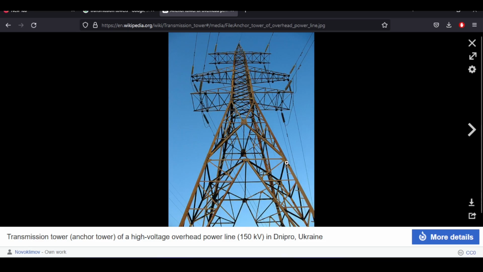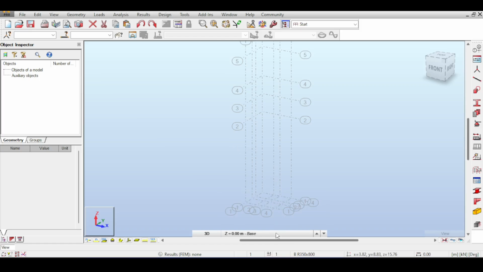I mean, take a look at this. You can see here, once again, this is the Wikipedia article. You can see here that the tower has been split, the chord has been split here into two pieces, but here it wasn't. Now, what's the reason why it was split? In my humble opinion, it's because of practical considerations, because you cannot have a piece that is 130 meters long. So yes, I'm gonna split my piece here at least into two pieces.